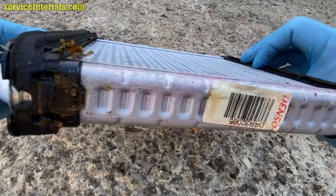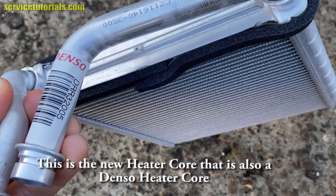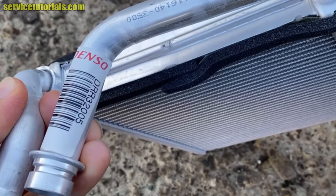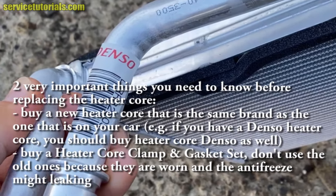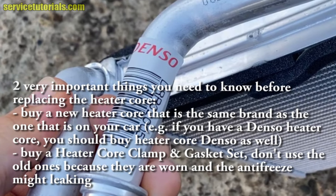This is the old heater core that is Denso, and this is the new heater core that is also a Denso heater core. The same brand.